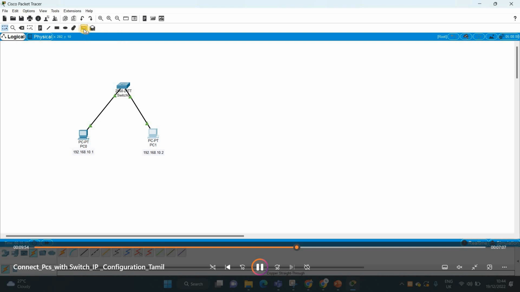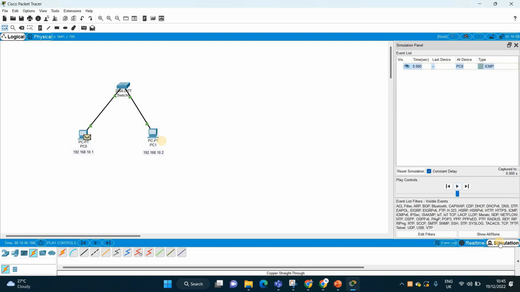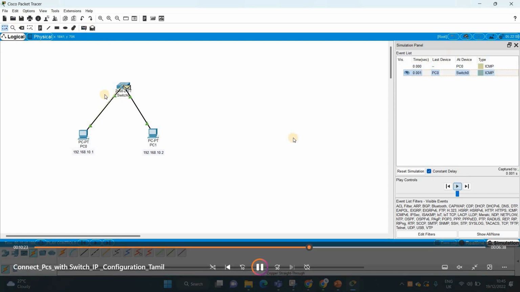That's why I'm going to click the add shape icon and I'm going to make the simulation start from the PC node to PC1. So I just click the PC node and after that I click the PC1. Then I need to select the simulation. Here the panel has been opened, that is the simulation panel. We need to click on the play button.